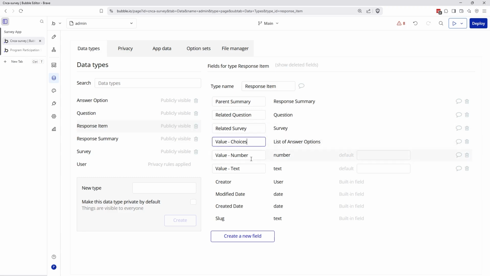And then we have our 3 possible value fields. Depending on the question type, only one of these fields will actually have a value, but we do need to account for the different formats. So a single text or a multi-line text will be saved here. A scale answer will be saved here. And then a single or multi-choice answer will be saved here. So regardless of whether it's a list of choices that they can select or a single, we're still going to use one field that is set up as a list. If it's a single select, this will always just be a list of one item, and that works so that we don't have to have more fields to work with here.